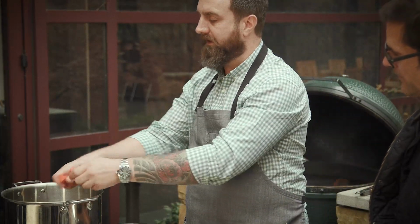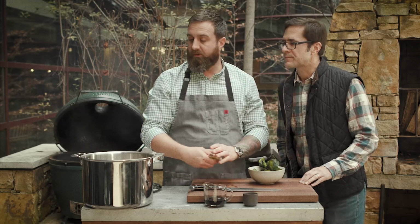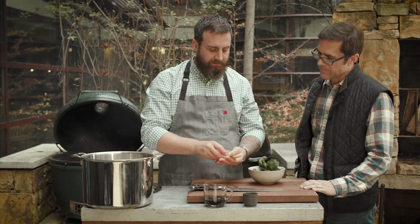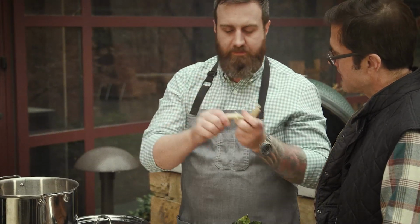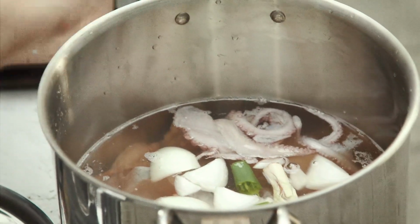So we got some onions and carrots. I'll take a chili, throw that in there. What kind of chili was that? That was a serrano chili, but you can use whatever you have. Okay. This is lemongrass. I've chopped it into slightly smaller pieces and then just bruise it all up. And then you really get the flavor to start coming out of that thing. And that's where you get some of that Asian flavor.